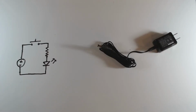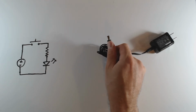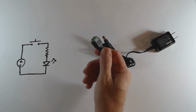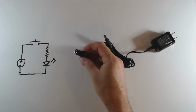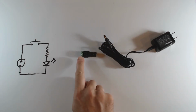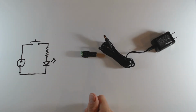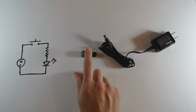So once you have found a little 5-volt switching power supply like this one, the next question is, how do you get the power supply voltages that are appearing on this barrel jack connector onto your breadboard? What you really want is to get these power supply voltages out onto wires. So a nice approach is to use one of these little connectors. I got this one on Amazon. Basically it is a female barrel jack connector on one side, and screw terminals on the other side. So you can plug wires into it and tighten down the screws onto the wires. Now your power supply voltages are appearing on those wires. Plug the wires into your breadboard. You are now good to power your circuit. So let's give this thing a try.